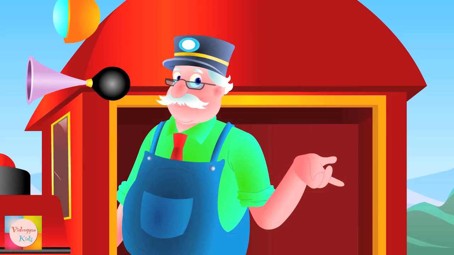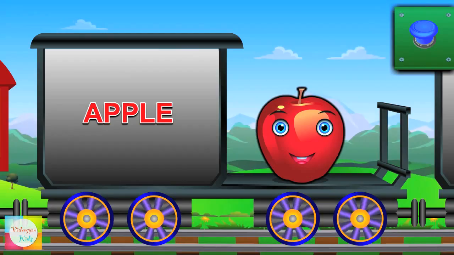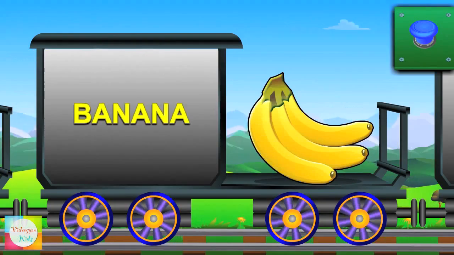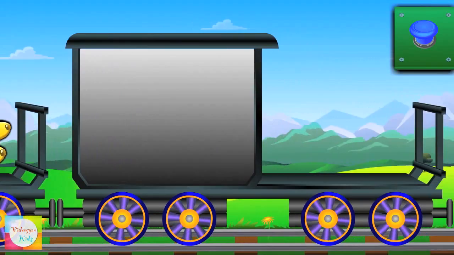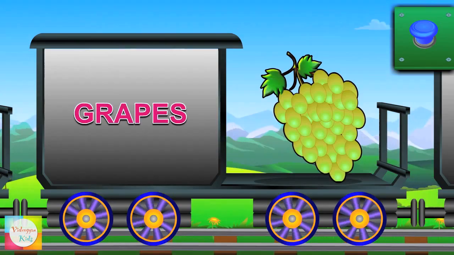So let's learn the fruits. Here comes apple. It's red in color. Hi, banana. Its color is yellow. Hello, cherry. It's red in color. Now it's grape's turn. It's green in color.